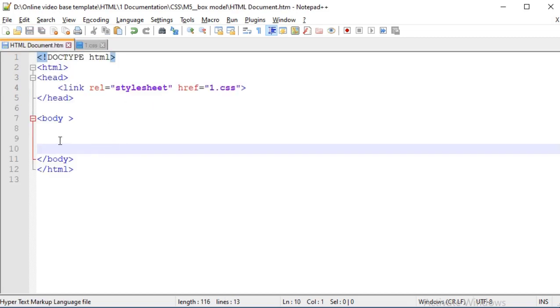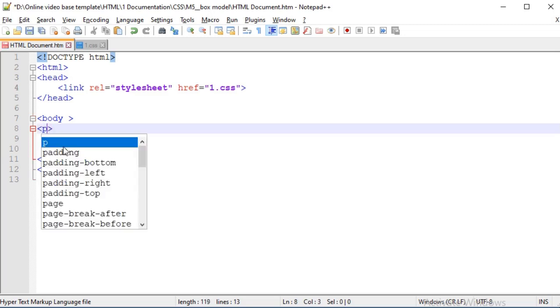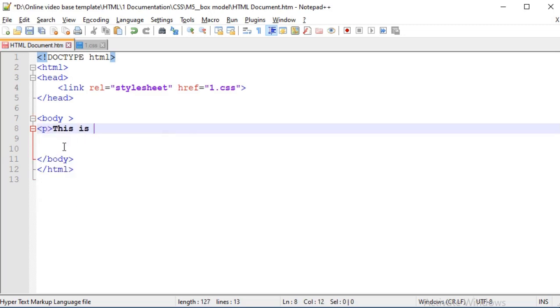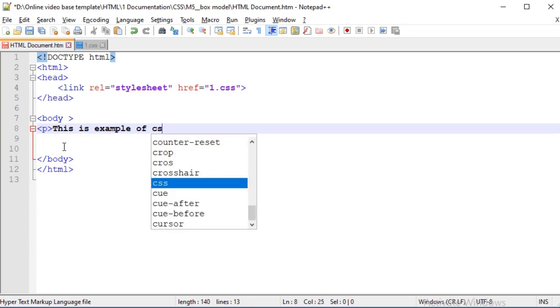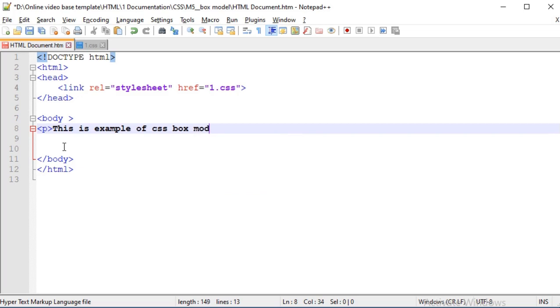I'll save this and now I'll write a paragraph. This is an example of CSS box model.